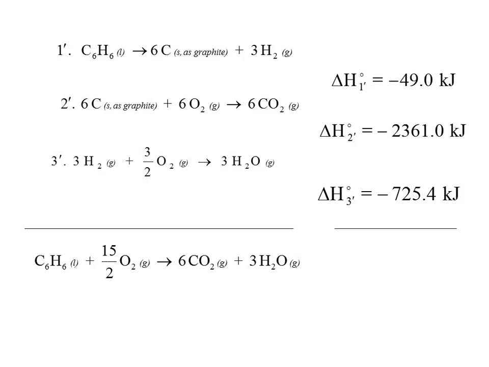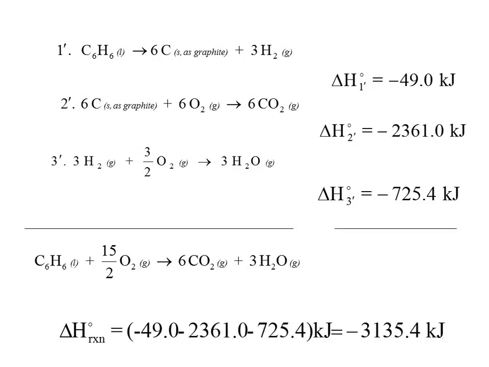So when we add all these together, and when you add them together, we don't do a lot of addition like this in chemistry. We round according to decimals. So here we go. So if you add those 3 energies together for 1', 2', and 3', remember you can show it in parentheses and put the units outside. You have to round to the nearest tenths, and you get negative 3,135.4 kilojoules of energy.